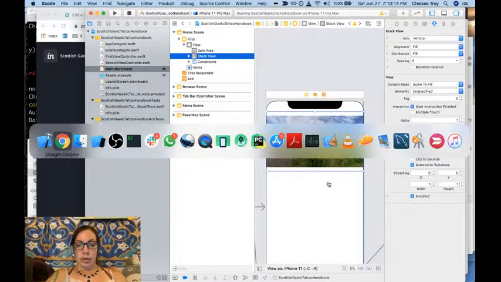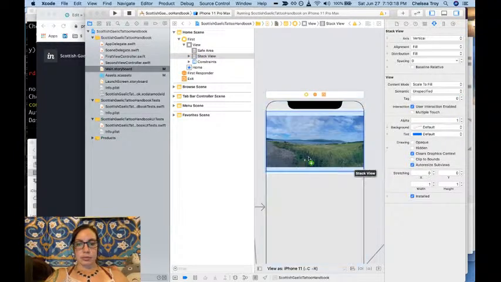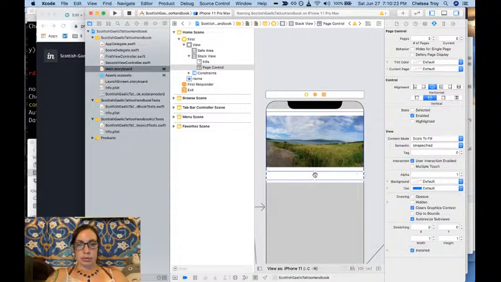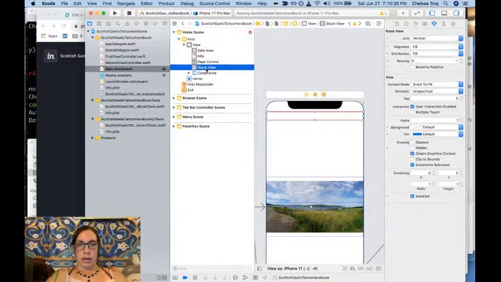Cute. Now I want a page control on top of that. And I want it to be, I actually don't want this in a stack view at all. I don't want it.